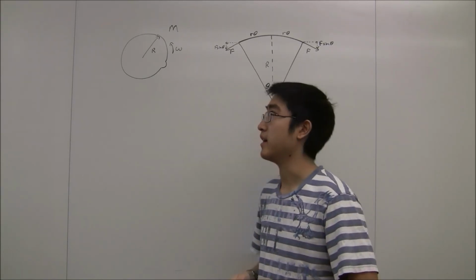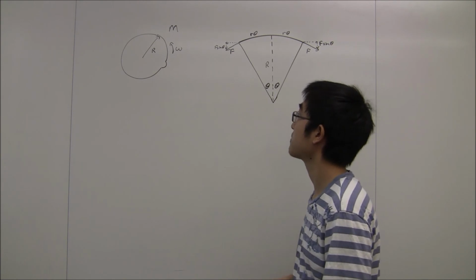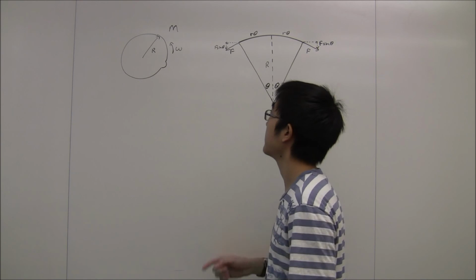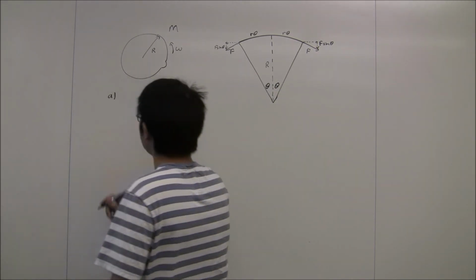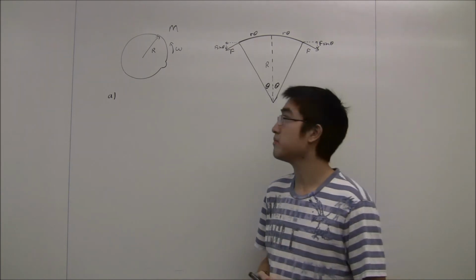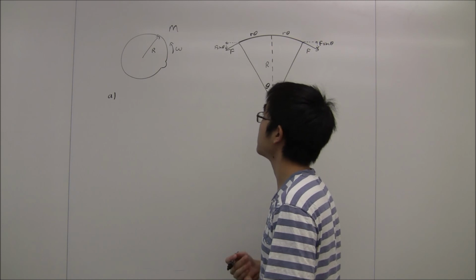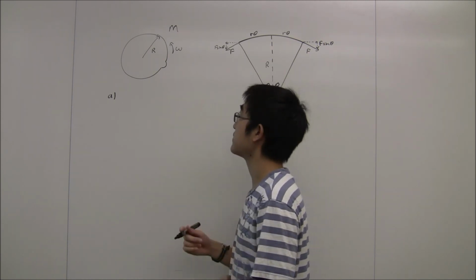So in this problem we have a circular loop of rope of mass big M and radius big R, which is caused to rotate at a constant angular velocity omega. Now in part A of the problem, a small kink is introduced into the loop, and we're asked to find the subsequent wave speed that is caused by introducing the kink relative to the loop.